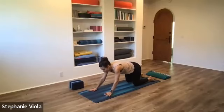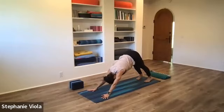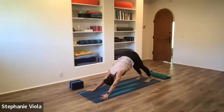Hands are ahead of the shoulders. Tuck the toes, lift the hips. Downward facing dog. Any movement you want, or maybe a wider stance with the feet. Just make sure the feet are at least hip width distance apart. So they're definitely not touching.